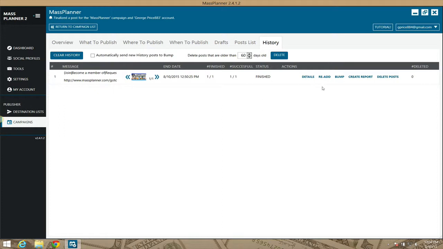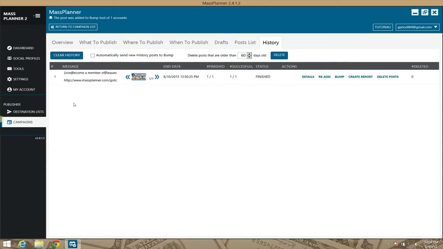All right, so what I'm going to do simply, guys, and this is when you're doing any bump operation, you're going to go to the campaign, okay, and then click bump here. What's going to happen, you see it says up there, it gives you the message that says the post was added to bump tool of one account. Okay, that just simply means that my account is synced, my Facebook account, and this post has gone to the bump section, okay, in the tools.